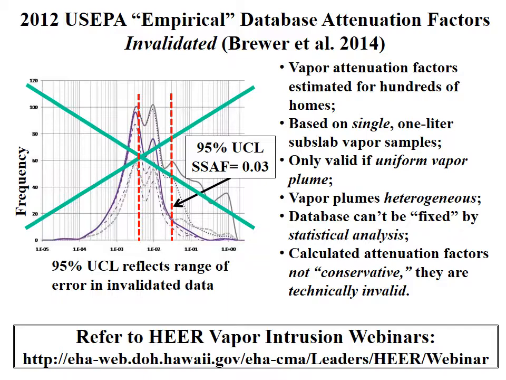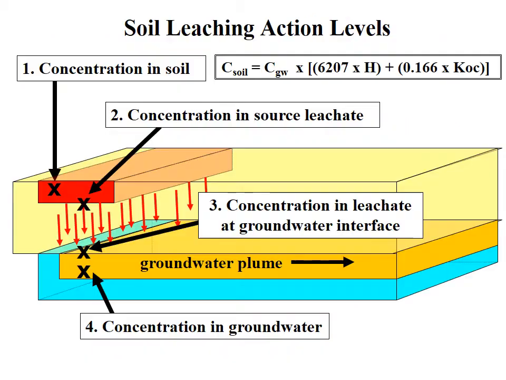So just to rant about that a bit. This has been going on for several years, but some agencies are still clinging to this 95% UCL. From a science standpoint, maybe it doesn't seem like that big a deal, but using this causes the action levels or screening levels for vapor intrusion to be excessively conservative, and it draws in thousands or tens of thousands of property owners and businesses into this hypothetical vapor intrusion risk that causes them a lot of financial and legal problems, and ultimately probably leading to a lot of brownfields. Anyway, we have webinars posted on this to our webpage, so check those out for more details.